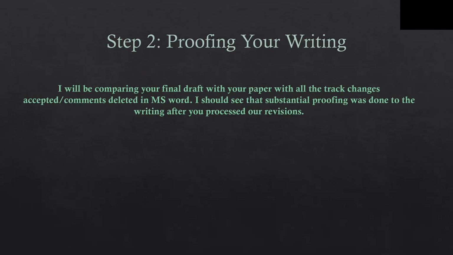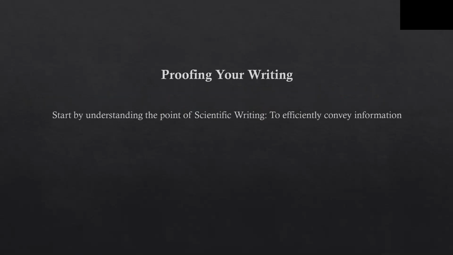And what that's going to do through a comparison of Microsoft Word is show me everything that you changed after you accepted all the track changes and addressed all of our comments. So it's essentially going to show me all of the proofing and the rewriting that you did on your own after that fact. And as we'll see on the rubric, that proofing is worth a lot of points. So I just want you to be aware that I'm going to be looking for the proofing, that I have a really easy way to detect it, and that's a major criteria for this assignment.